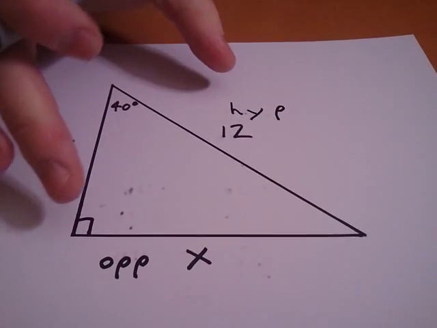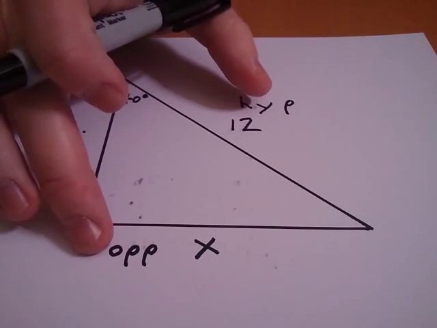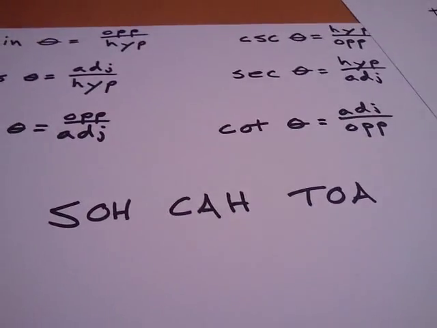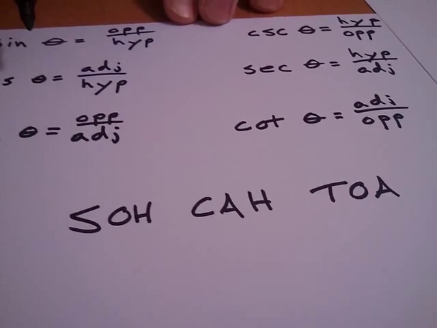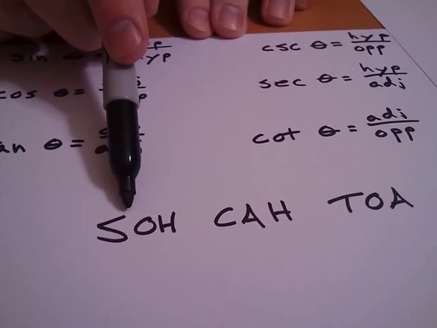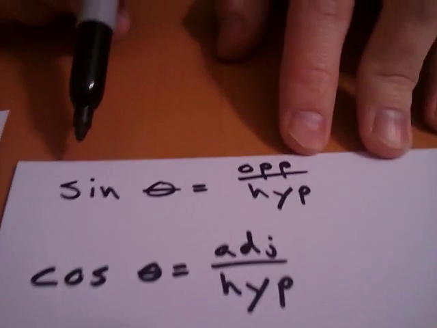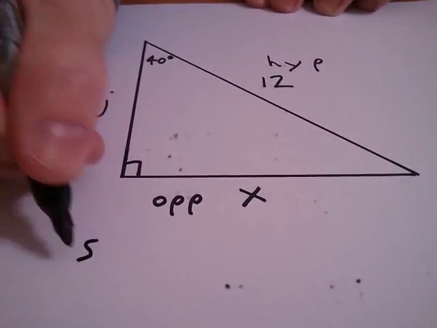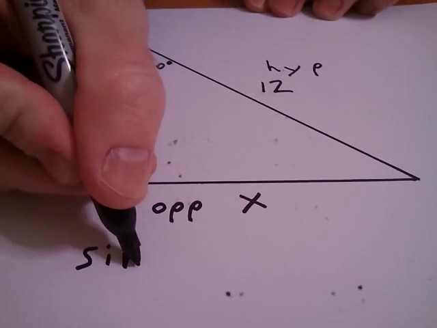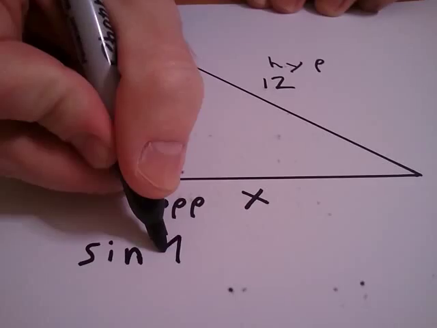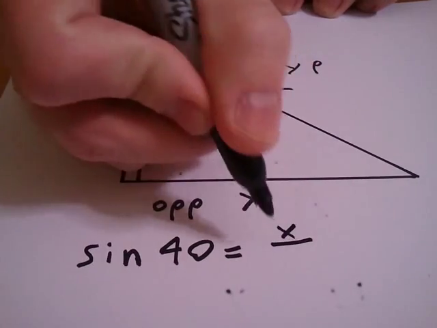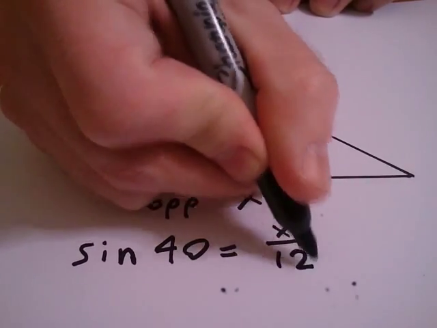So we're working with the hypotenuse, which we know, and we want to know the opposite. So we're going to be looking for a trig function that's got the opposite and the hypotenuse. What have we got? So, right? SOHCAHTOA. Sine is opposite over hypotenuse. So we're going to set the sine. Again, they give us the angle here. We're finding a side, so they give us the angle. We're going to plug in the angle. Sine of 40 equals our opposite, which is x, over the hypotenuse, 12.